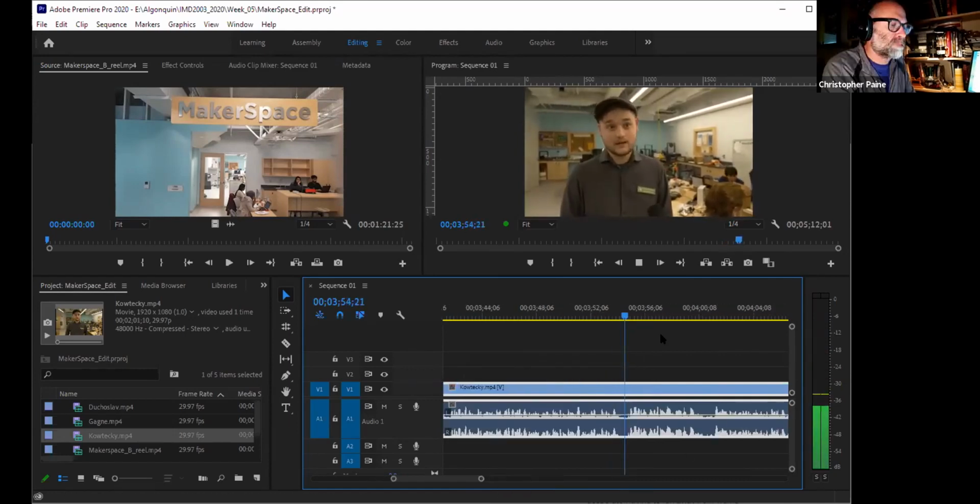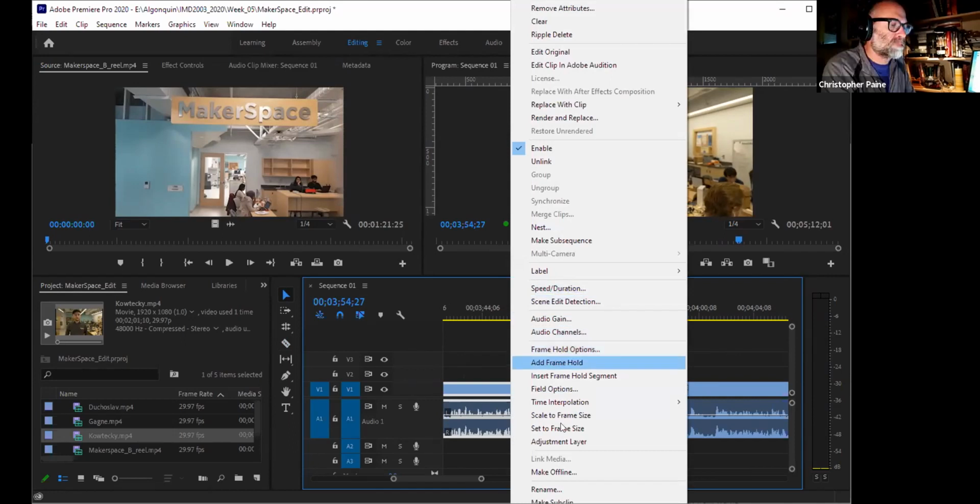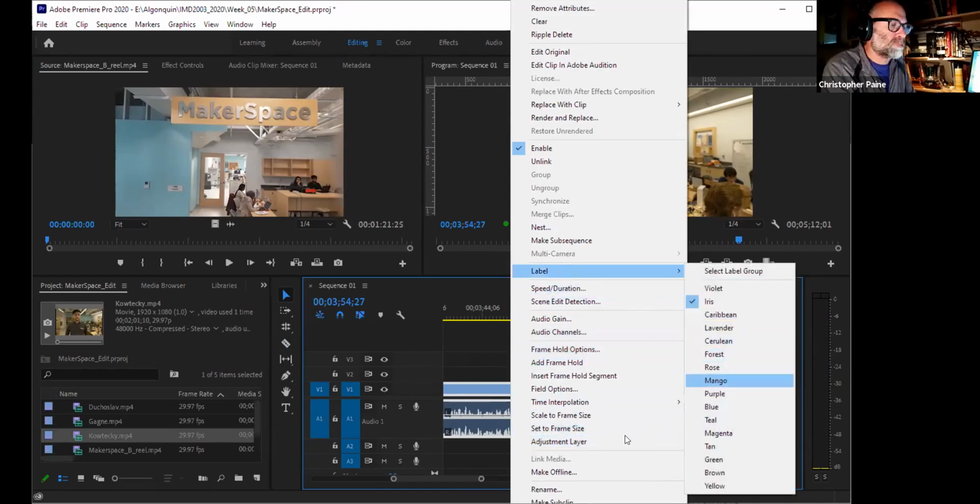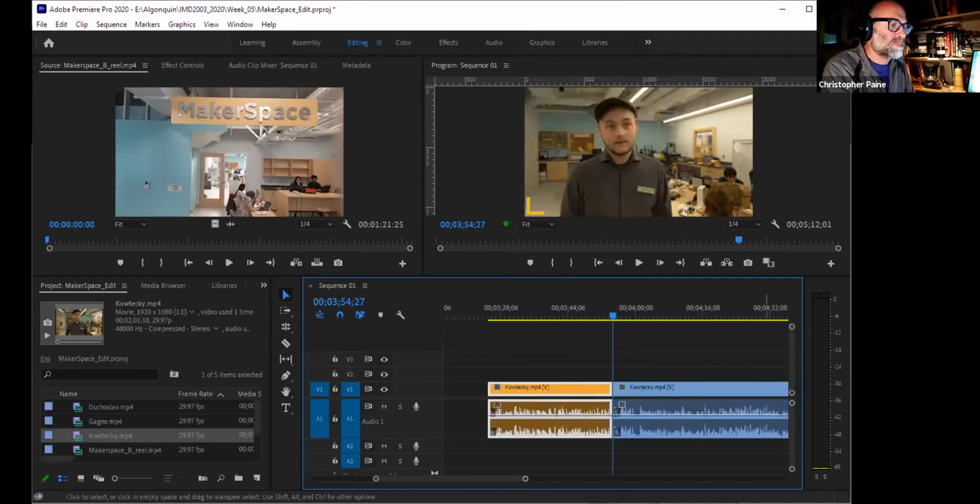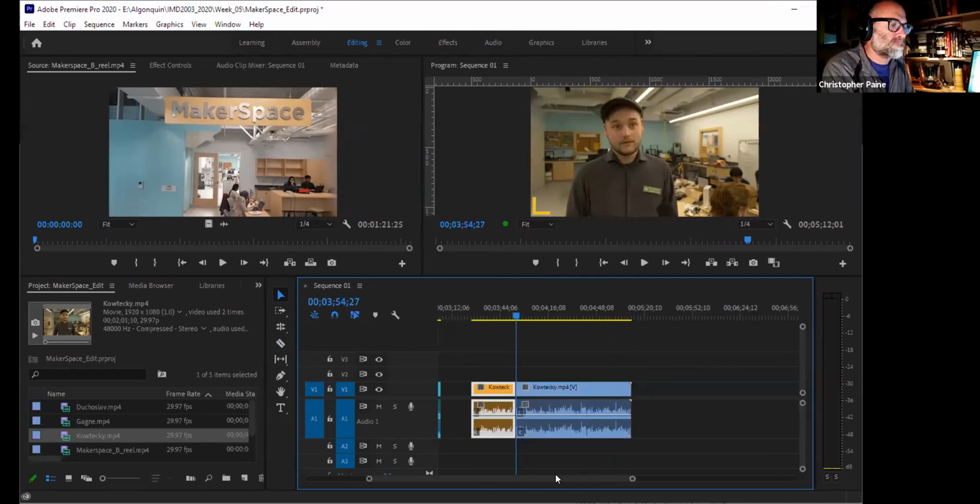Modeling from the ground up. So you're going through and you're isolating these things. When you do the labeling, what I'm doing right now is I'm going to turn this one to mango. I'm just giving them all the same color, like each person is the same color. What I normally do is I'll split out the really bad ones.